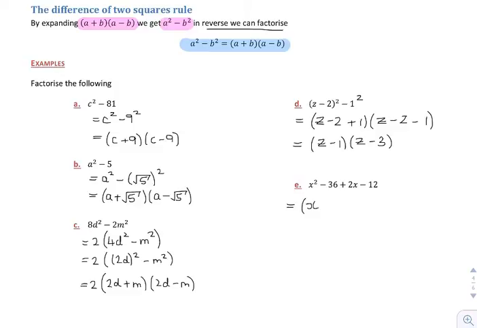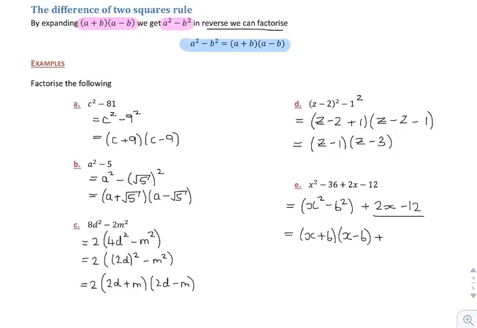Now the next example requires us to factorize this in parts. So we're actually going to look at the very first section and then the second section as separate things. So we've got x squared minus 6 squared. That makes sense. We've got x squared there. 36 can be written as 6 squared. And I'm not going to change the second portion, so 2x minus 12. The x squared minus 36 can be factorized using difference of two squares, so (x plus 6)(x minus 6).